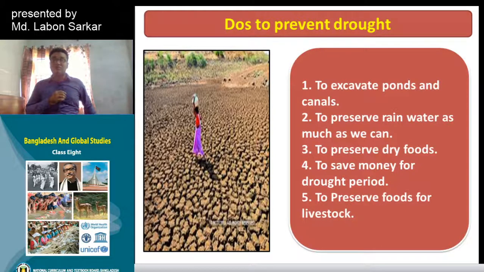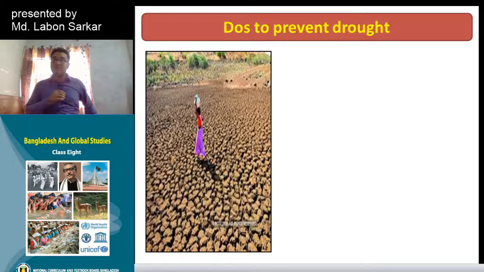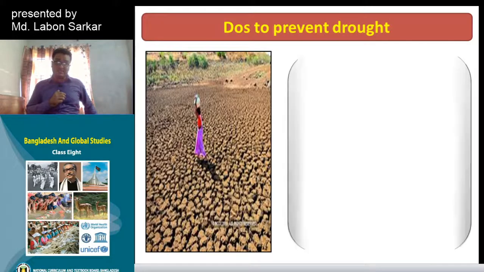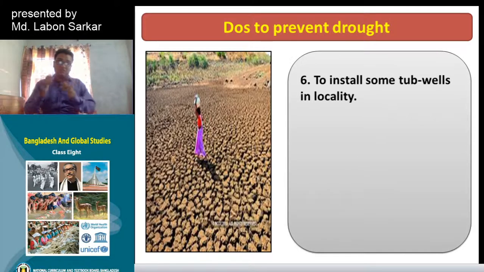So that's all about the things we have to do to prevent drought. The next step is to install some tree walls in the locality. So dear students, we should try to install some tree walls in our locality so that we can get pure drinking water in the time of drought.